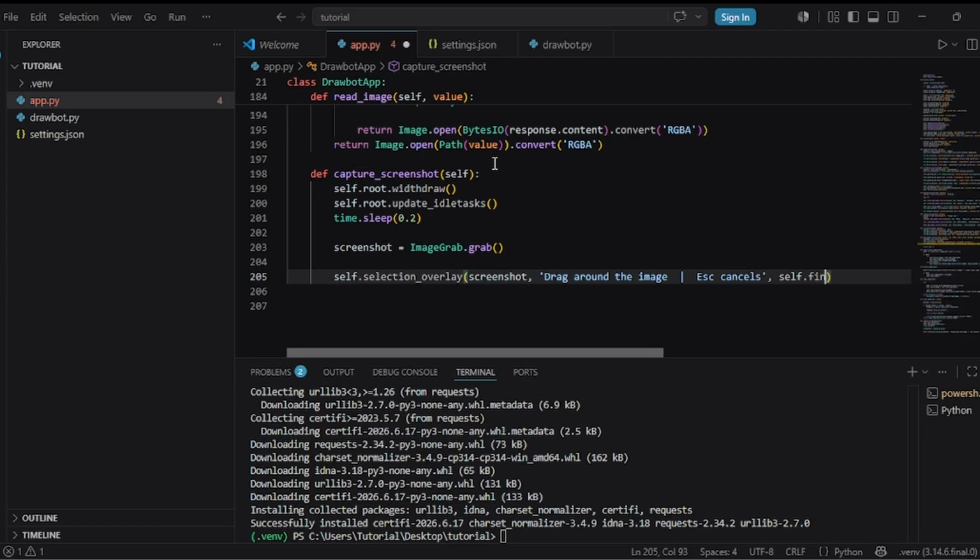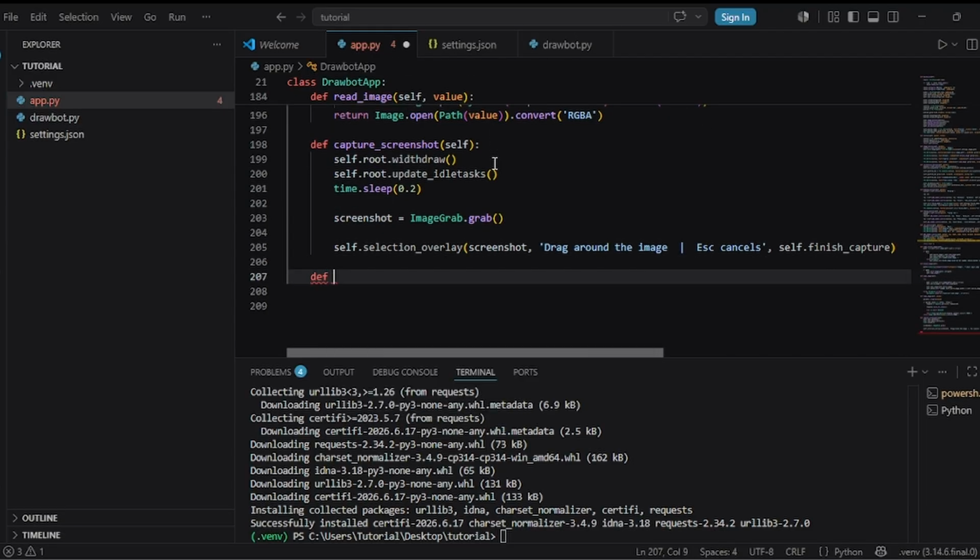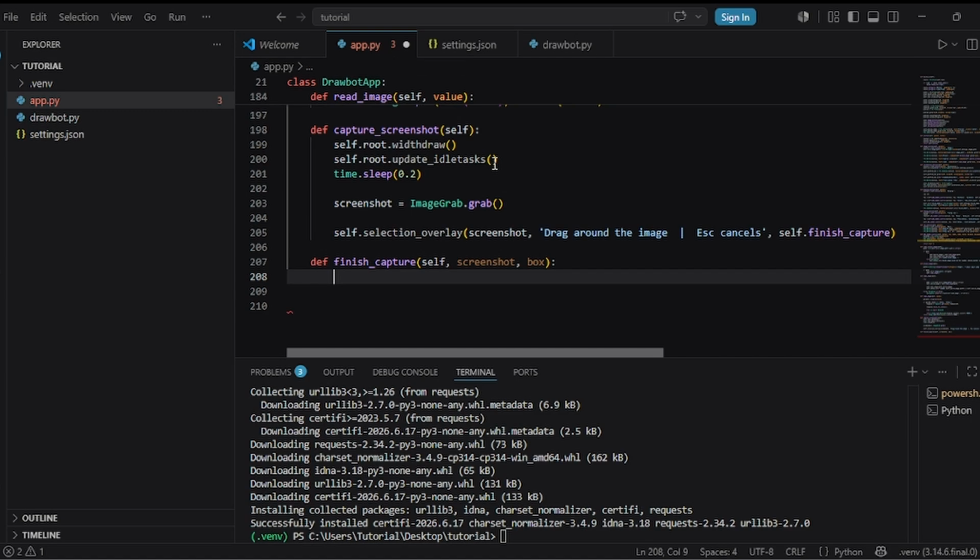Then we're going to hook this to another function, which we can define over here, which is finish capture. So here is where it's going to crop the screenshot to a box and then save it as the crop, and then update the preview.